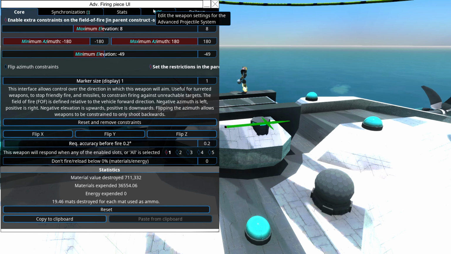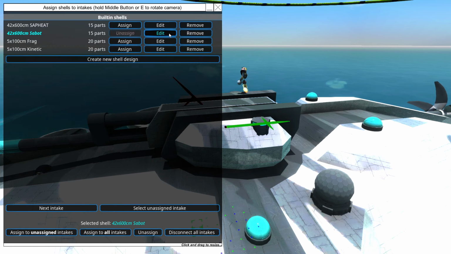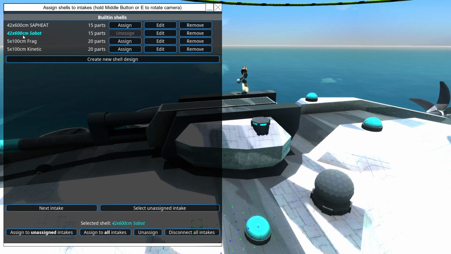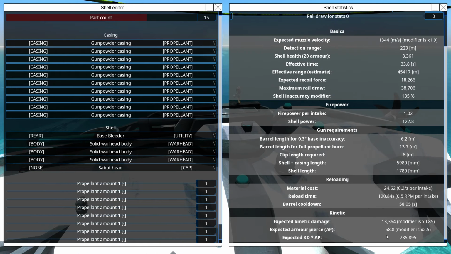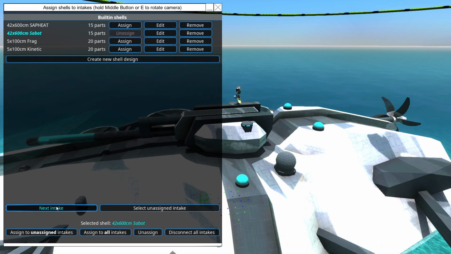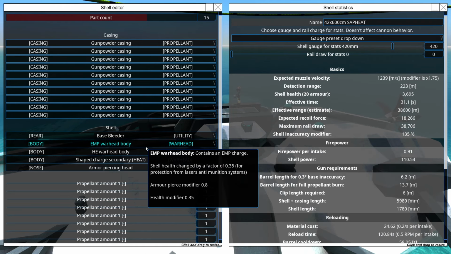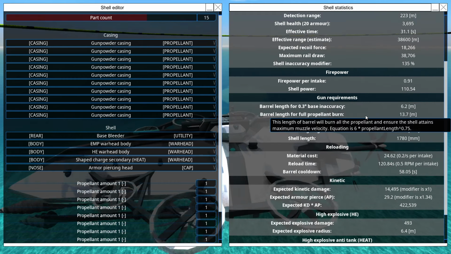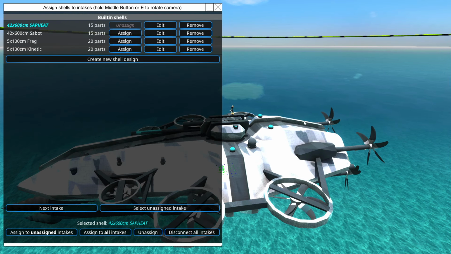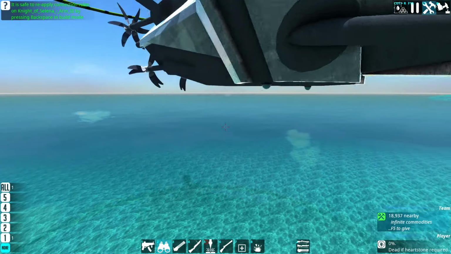Okay, so we have here a 420mm shell, 6 meter long, apparently, which is just solid. So this is just to punch through. That should even deal almost full damage to heavy armor. And is that what all of them have? No, apparently some have this shell as well, which has some EMP in there. AP heat EMP. Oh, okay. That's a silly little shell. Very, very silly little shell.